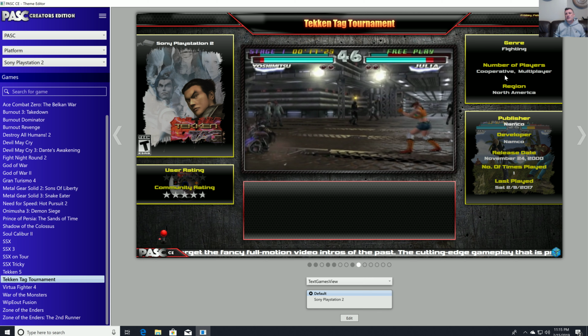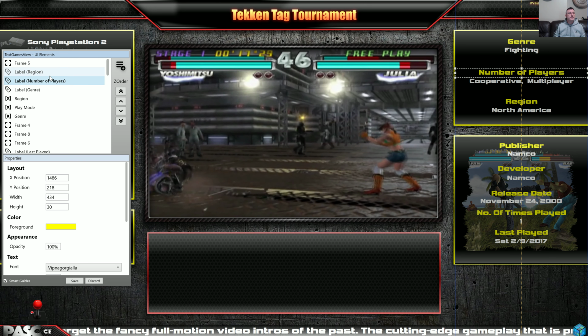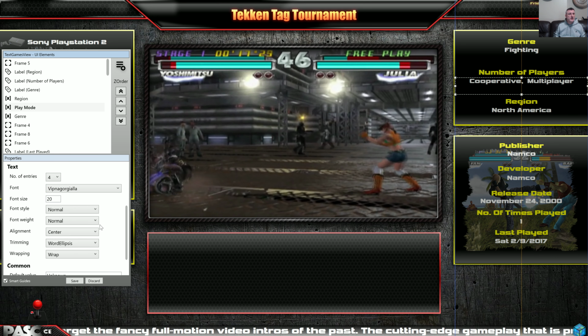And again, cooperative, multiplayer. Let me just hop into there real quick. So on play mode, I've got it set to max number of 4 entries, and I've left enough space here so it will wrap. And I've also got it on trimming as well. So if it exceeds that block, that rectangular space, then you'll get the dot.